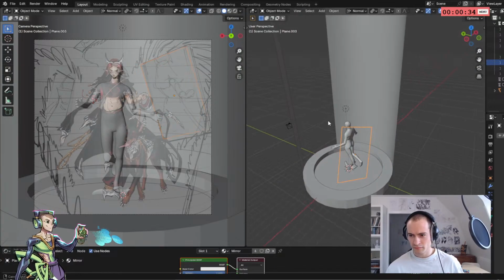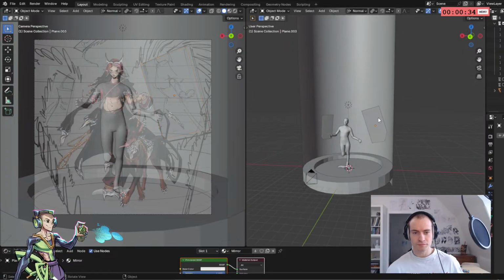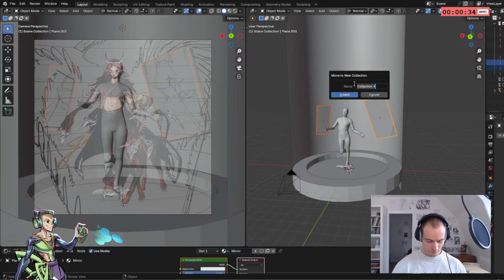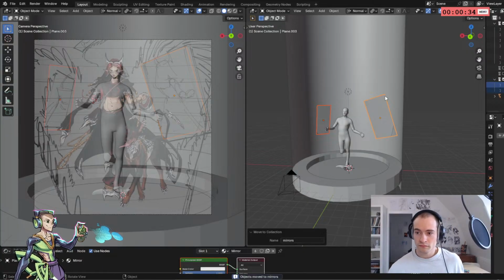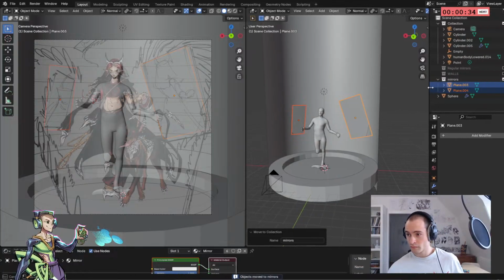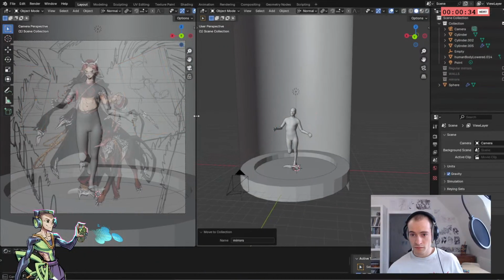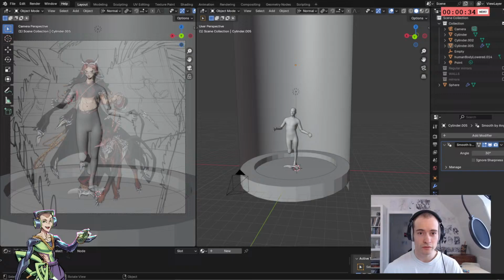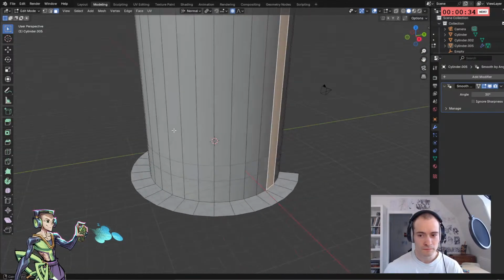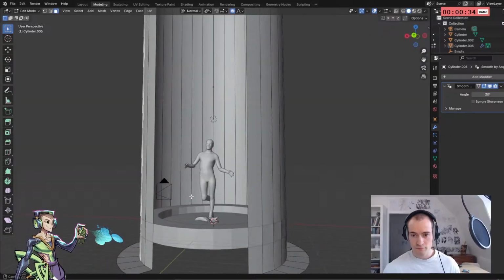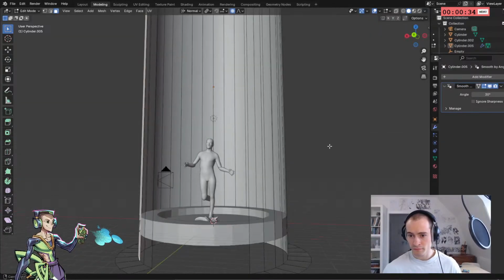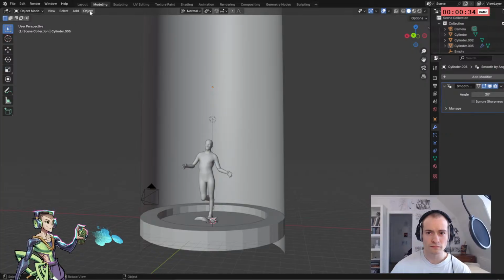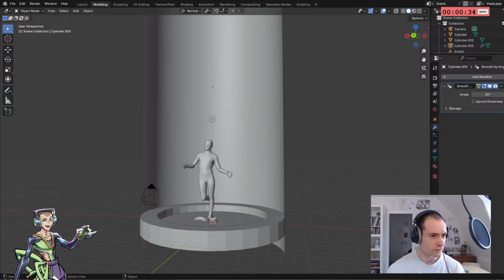Awesome. That's great. And now there's like a pen tool for drawing curves. And we're just going to find that.